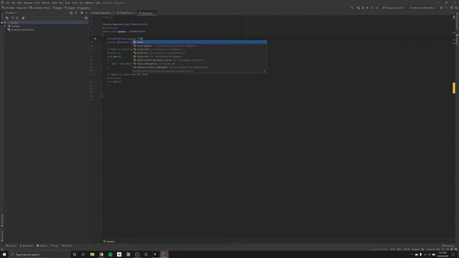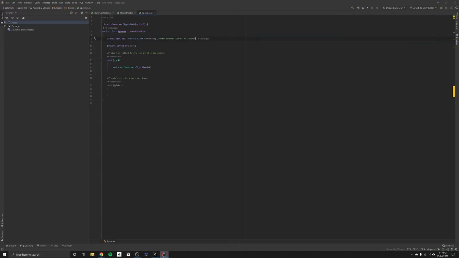So we'll go private float spawnRate, and I'll just leave a comment to help with this, and we'll just say time between spawns in seconds. Just because spawn rate can be a bit ambiguous of meaning.